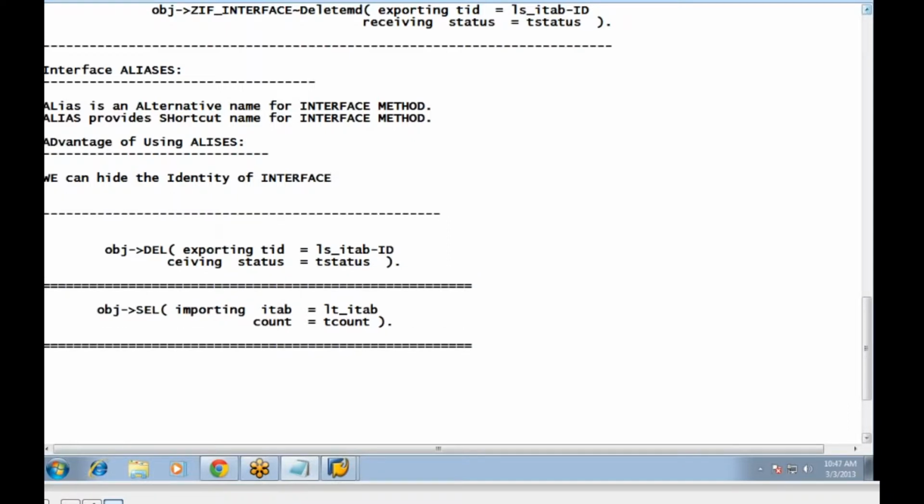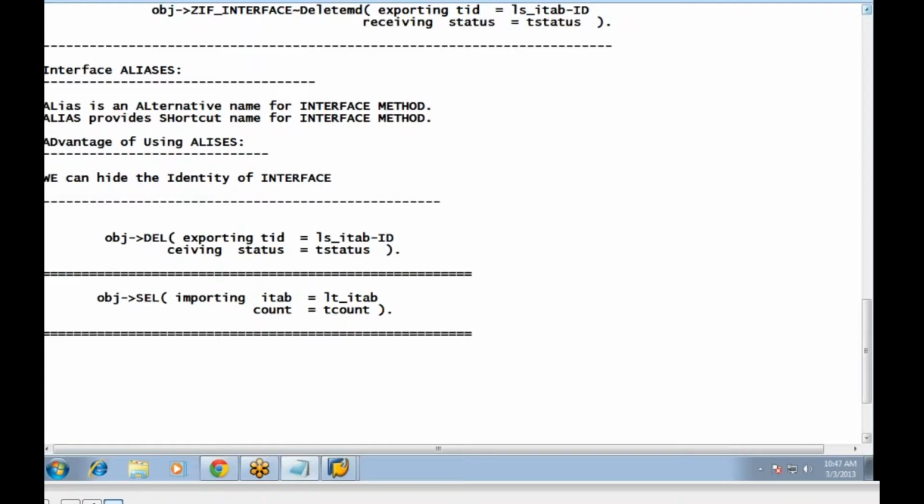Which interface is used will not be clear when you make use of an alias. The interface name is not used anywhere here. We are directly using the alias name. So that is how we can hide the identity of an interface while calling the method. You need not reveal the interface name. You can directly use the alias name. So that's the only advantage.